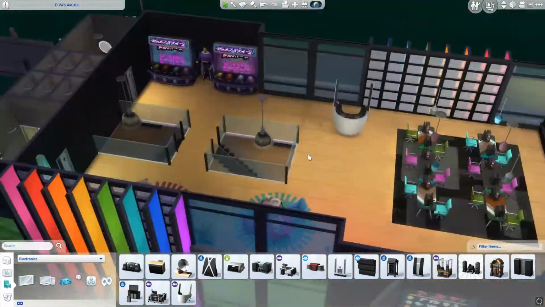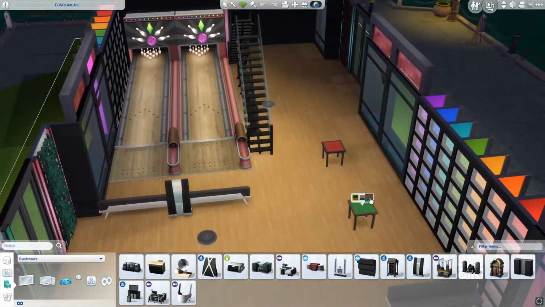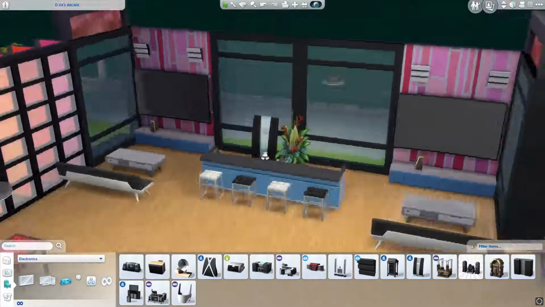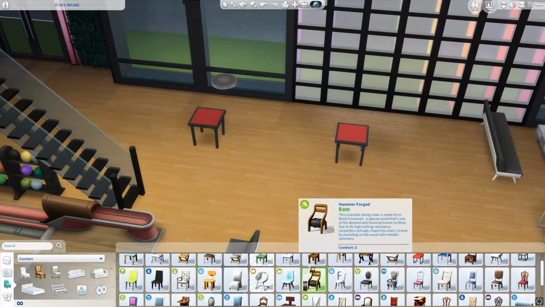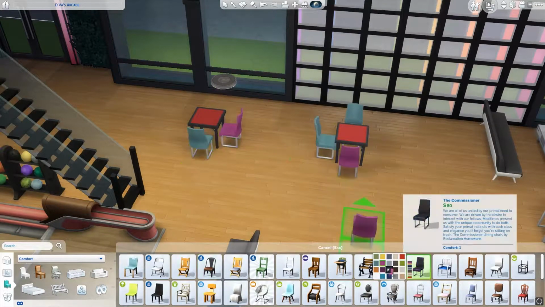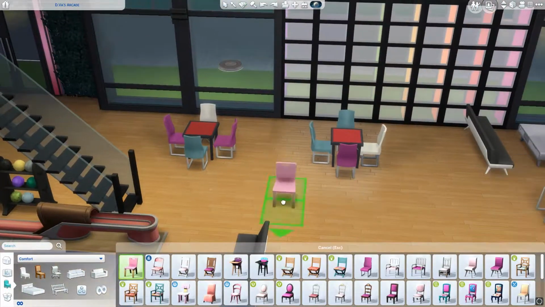Putting some speakers around the place with some music. I considered putting in a DJ table, because I thought it would be a fun thing, but at the same time I didn't feel like it would fit in an arcade, so I deleted it again. But we have some of these simple game tables as well. Messing around with some ideas for the chairs.